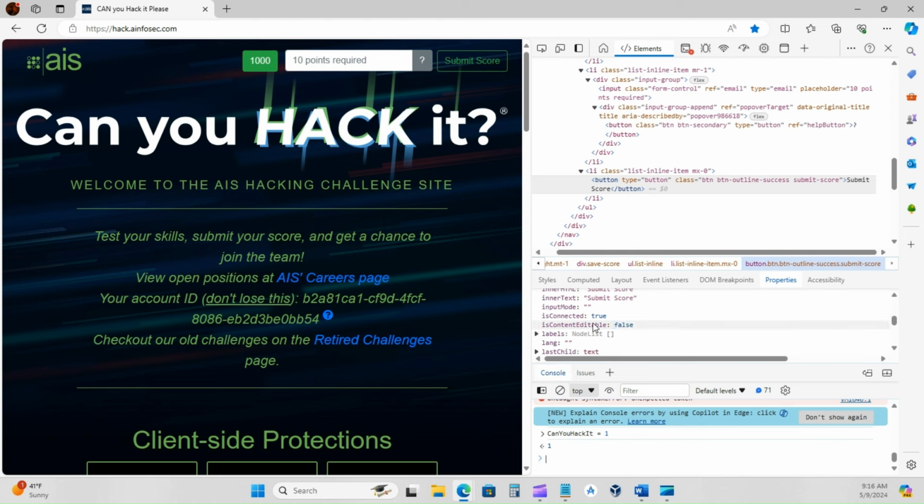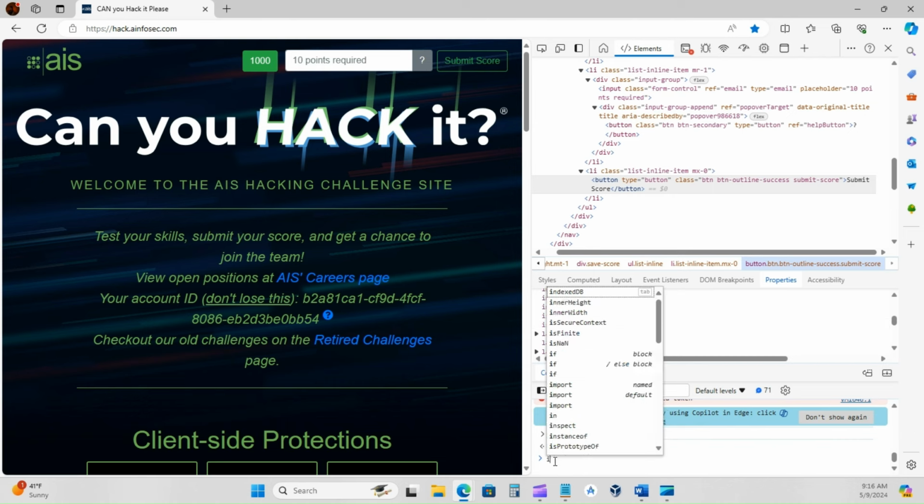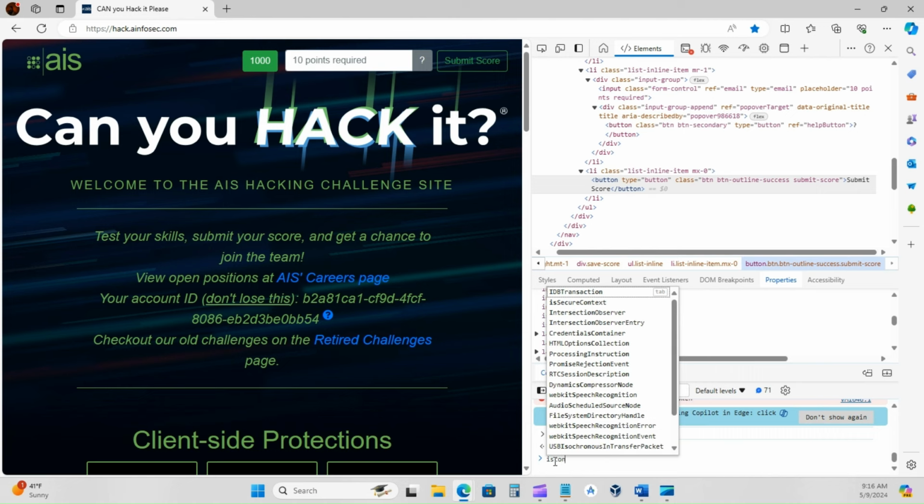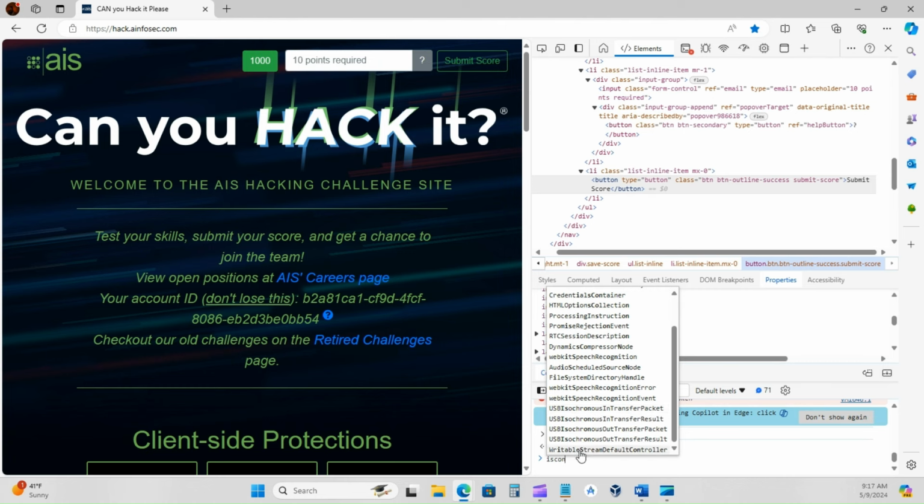And we could change that to is content editable. Oh, hold on.